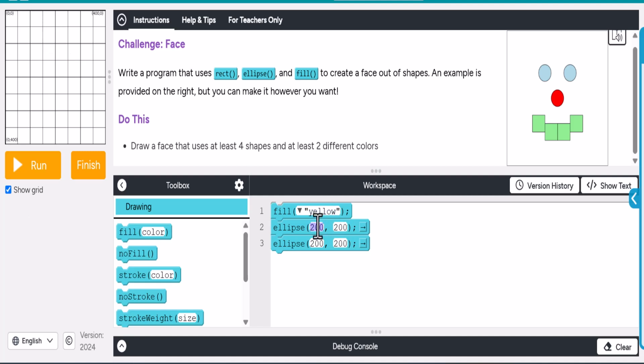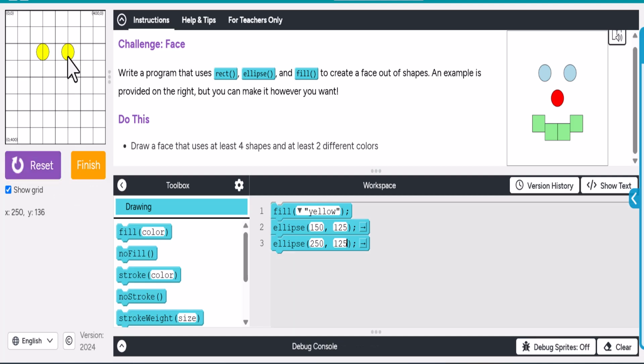And then if we move along here, over this direction, we're probably looking at 250. We want to make sure that they're on the same y-axis, so that they're at the same spot. Let's go ahead and run this, and yeah, that's kind of perfect.